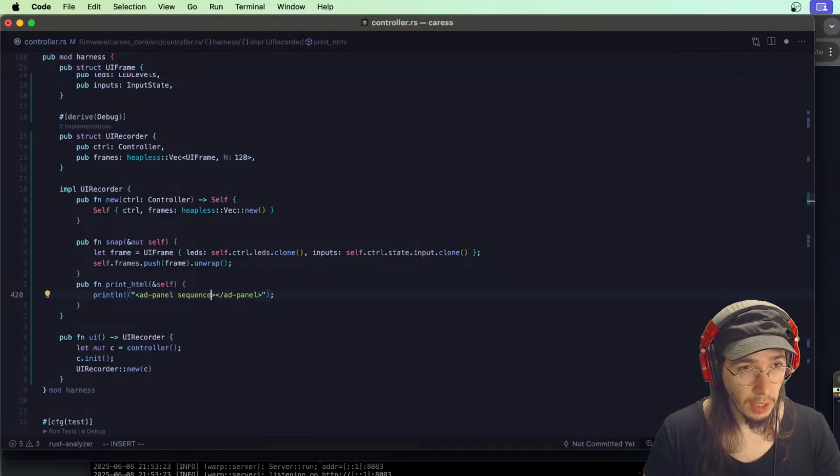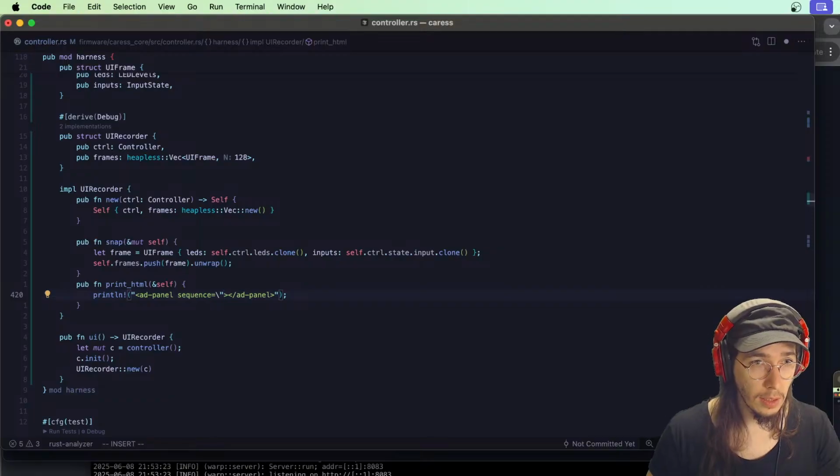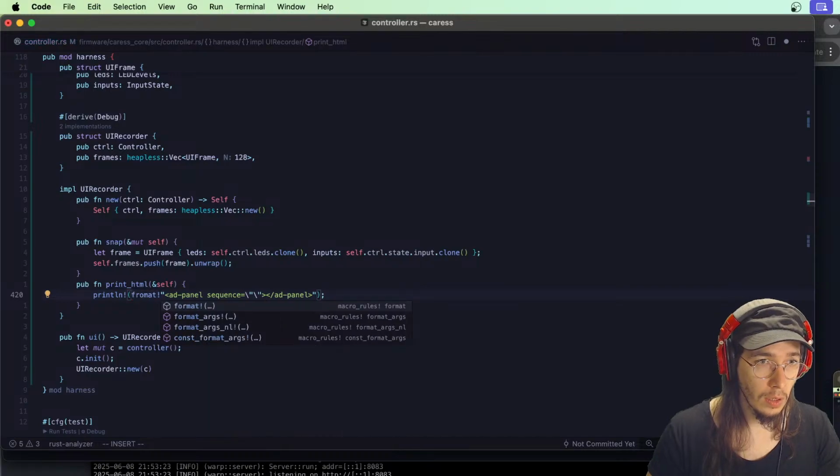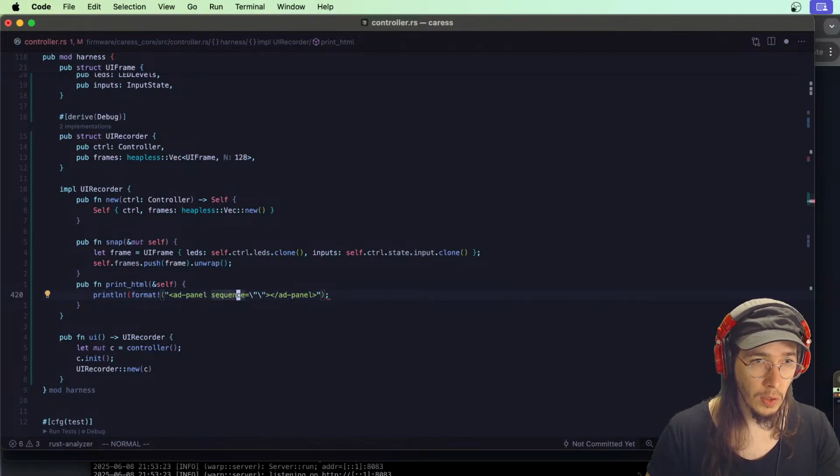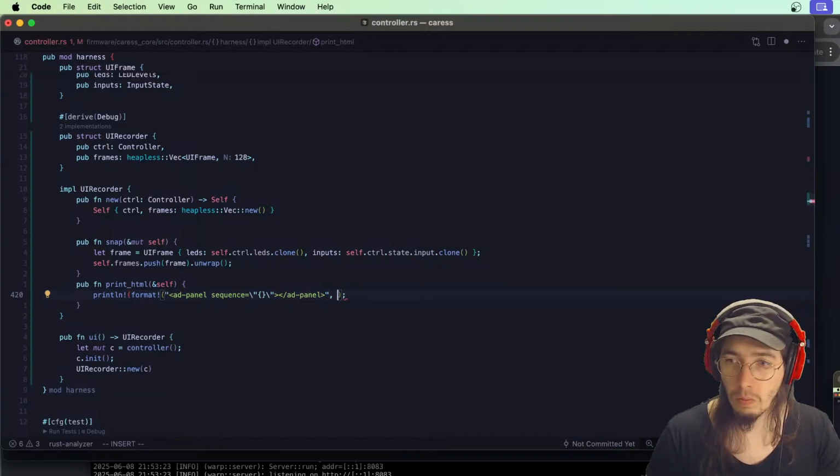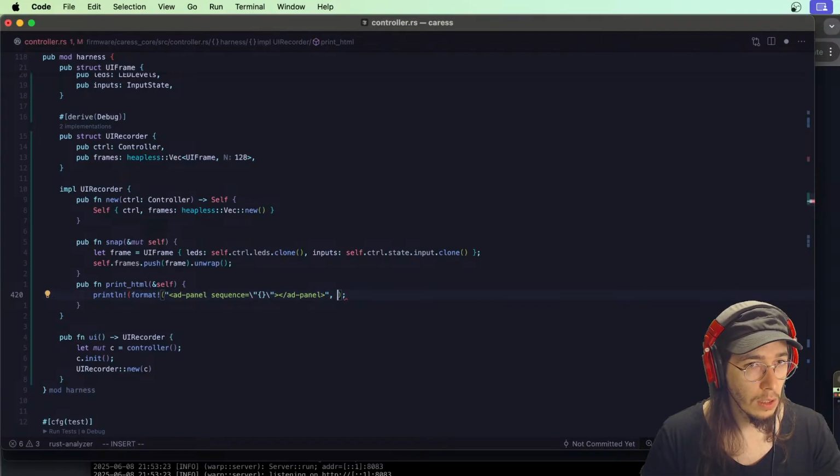Okay, so we're gonna have a sequence, and inside this sequence will go, not format, will go the steps.